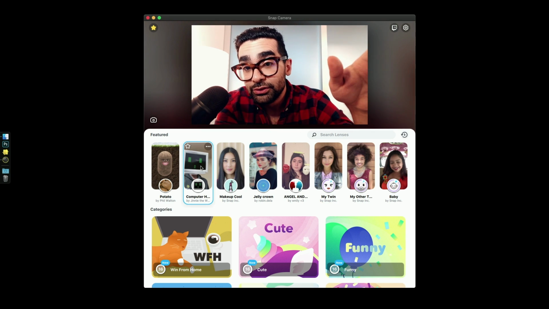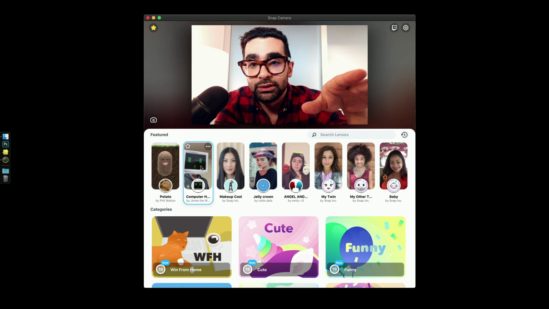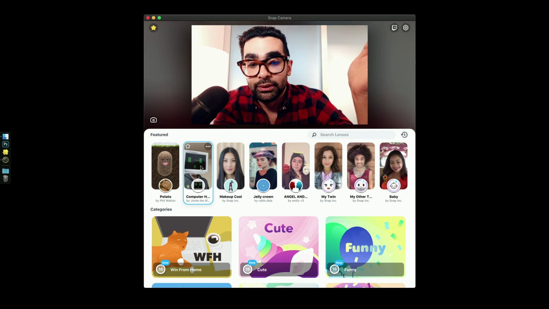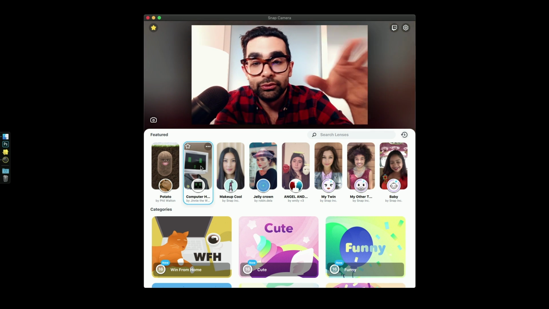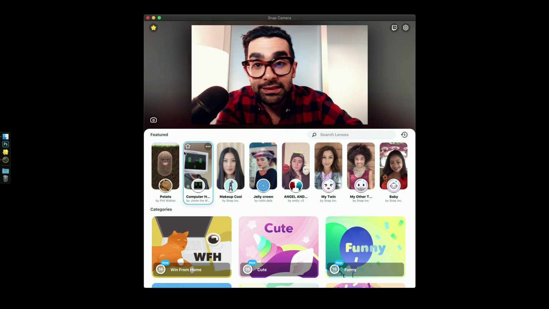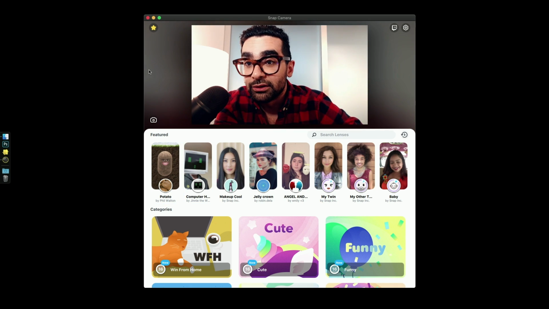So I can use Lens Studio and segmentation and all this stuff that you might know to remove the background and do some effects. With that said, I'm gonna open Lens Studio and we can continue from there. Let's close the Snap Camera for now, and then Lens Studio.